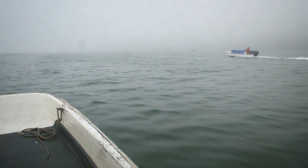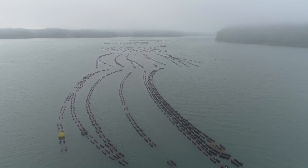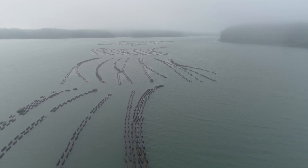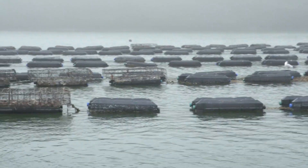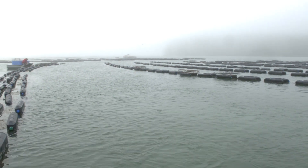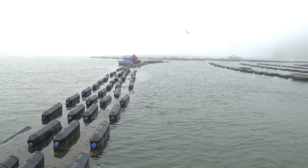Right now we're in the Damariscotta River on our Perkins Point lease — about a 30-acre lease located on the western side of the river in Damariscotta, Maine. The way the company used to cultivate oysters was by throwing them on the riverbed and then dragging them up. About seven years ago Bill switched to floating aquaculture and we started to fill in this area with oyster grows. We're permitted to have about 4,000 cages in this area, representing the expansion of the company within the last four to five years.